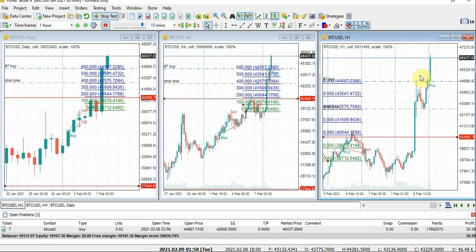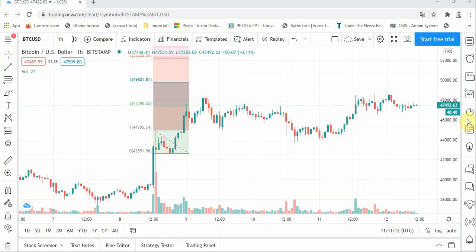So just for curiosity, let's go and see what happened after that. So I just flipped on to TradingView here. This was our most recent trade. We engaged through here with a stop loss down here. So we reached 1R. By the time we reached 1R, there wasn't a really great place to trail the stop. I would have trailed it probably to here, to the 43,700.